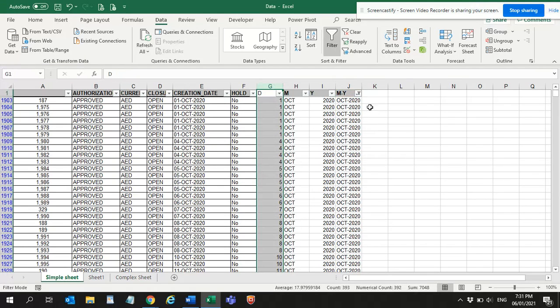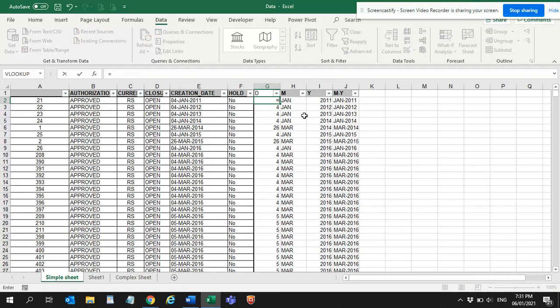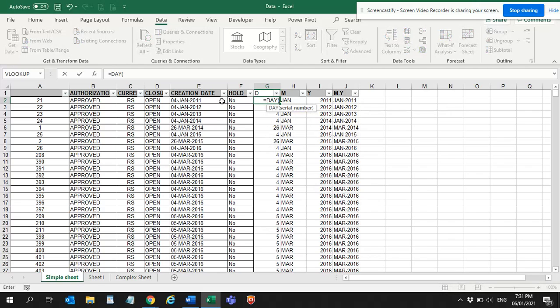And if you want to try a complex sheet also, that can be done. If you don't have the option of text to columns, you can select the day first, equals to day, and this is going to be equal to month.